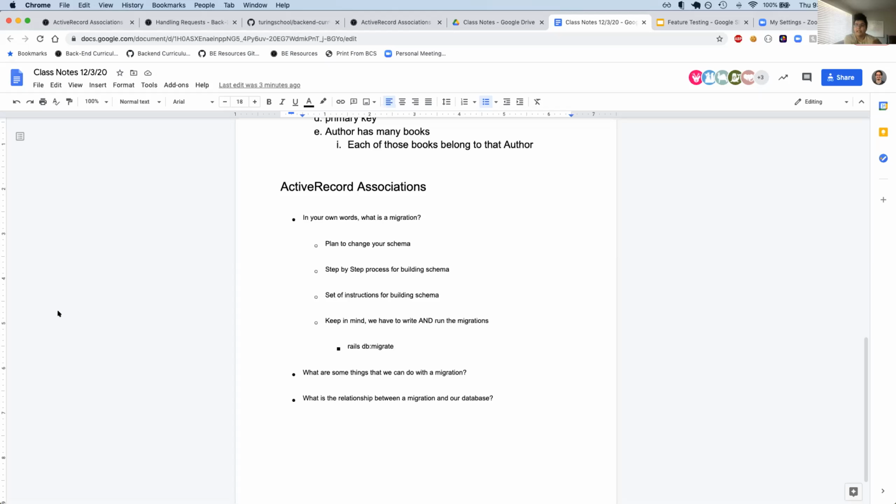Do you mind giving an example of a change that you make in your terminal, and then how you would use the migration? A change you would make. So, can I give an example of a change I would make? In our lesson plan, I'm going to have you all work through this, so you all get to do this as well.